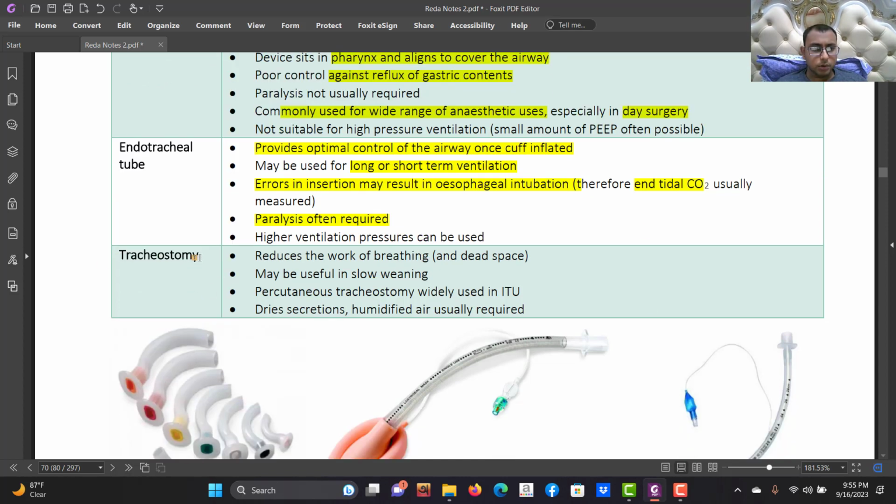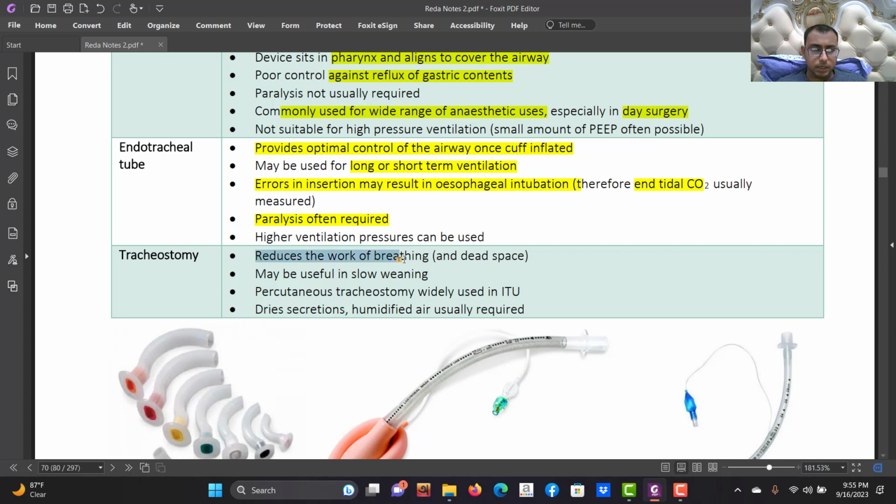Tracheostomy is very important for part B, not for part 1, but we also need to know something. Tracheostomy is used for emergency purposes like laryngeal burn, laryngeal edema, choking or cut throat, road traffic accident, burn patients, or any surgery to the larynx, or laryngectomy. Or in case of the trachea, like thyroid surgery, if there is any injury to the trachea, in that case tracheostomy must be introduced.